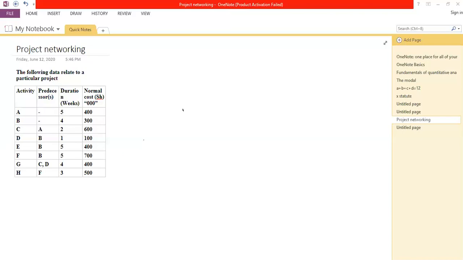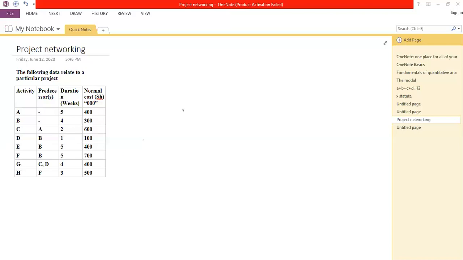Then where we are going to, what is going to happen immediately after the completion of an activity, whichever activity now commences, we call it a successor activity. It is an activity that begins immediately after the completion of another activity.